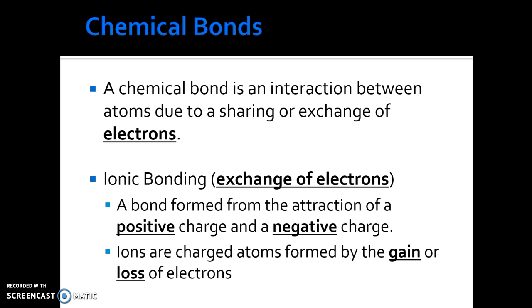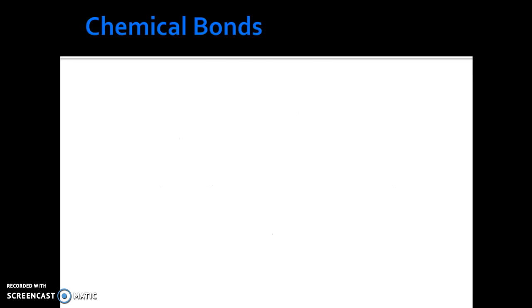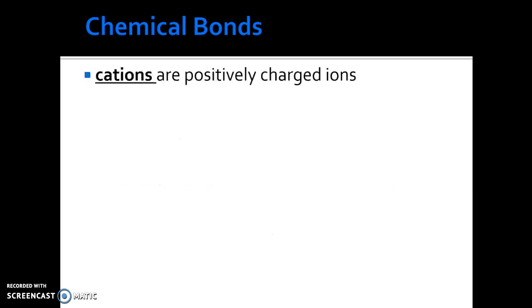And we've all heard the saying that opposites attract. And so it's the attraction of those opposite charges, the positive and the negative, that make them come together to form the ionic compound. So an ion is an important word when we talk about ionic compounds, and the definition of an ion is it is a charged atom. In other words, it is an atom that has a charge, and it has gotten this charge either by gaining or by losing electrons. So we have cations, which are simply ions that have a positive charge, and the way they got a positive charge was they lost electrons.